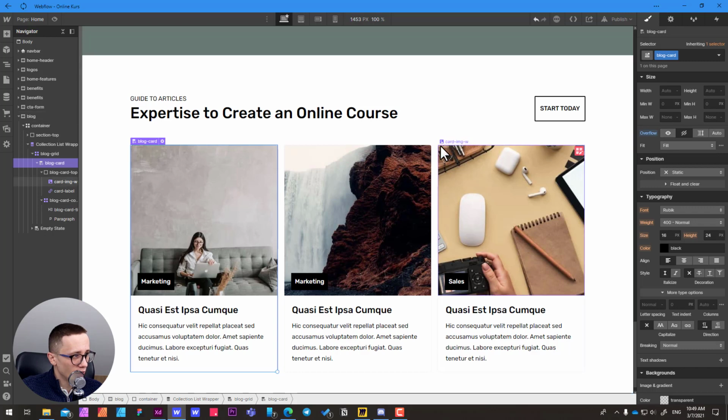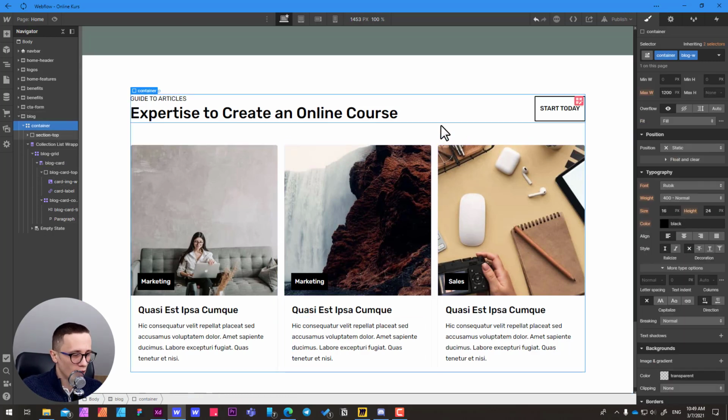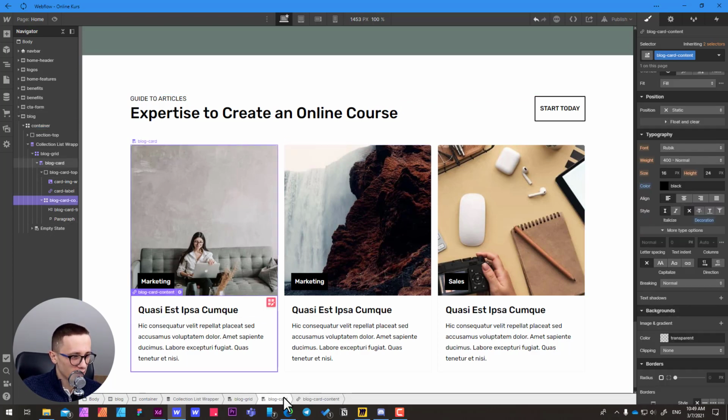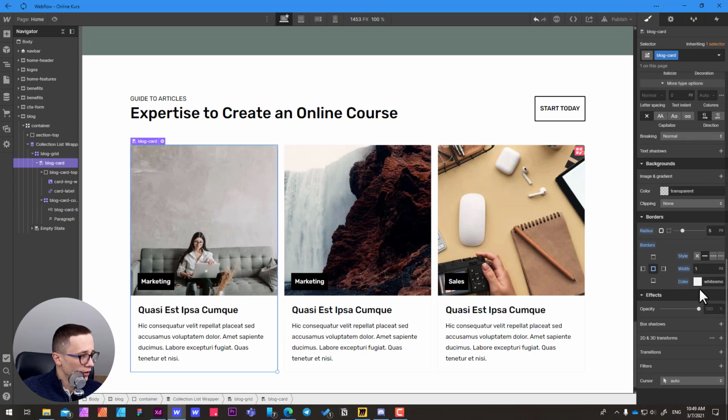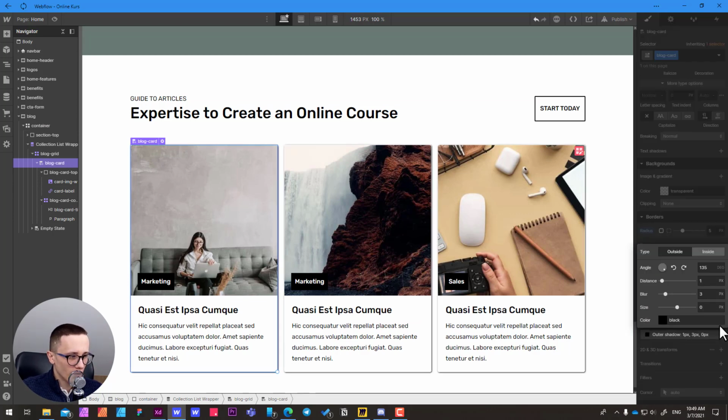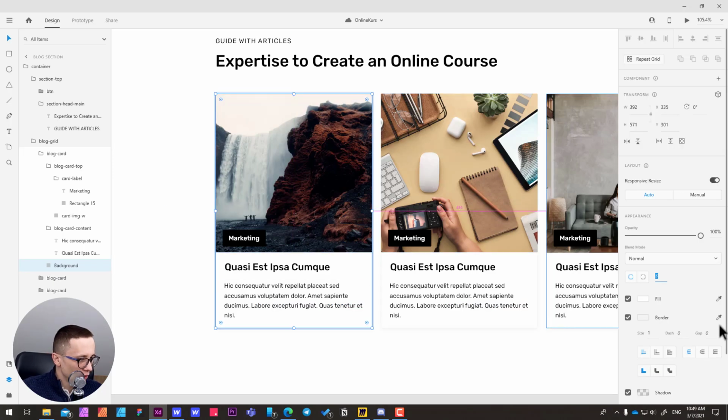And as you can see, we have this rounded effect right here. Now all the elements that go outside my blog card will be cropped. Good. I think it's looking nice. Last thing, with my blog card selected, I'm gonna define a box shadow. It's a box shadow. Let's see what we have here.